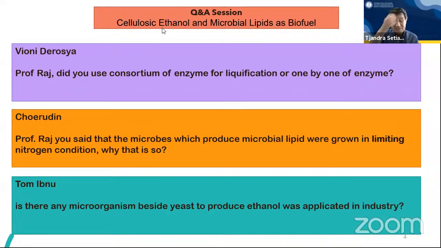Is there any microorganism besides yeast to produce ethanol applied in the industry? Mostly yeast, because that technology is really commercialized. There are a lot of companies that sell yeast, but the organism I'm working on is E. coli, and a lot of people are working on different organisms like Zymomonas, or Clostridium to make butanol. So there are a lot of biocatalysts you can work on, but the commercially produced ethanol from corn, and also some of those plants I showed you that make ethanol from cellulosic material, are using yeast. Some of them are using recombinant yeast, because they have to process the xylose sugar as well.